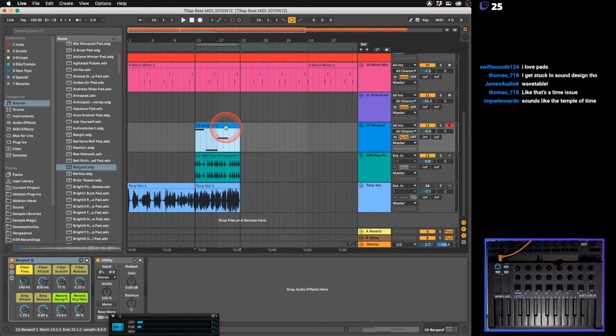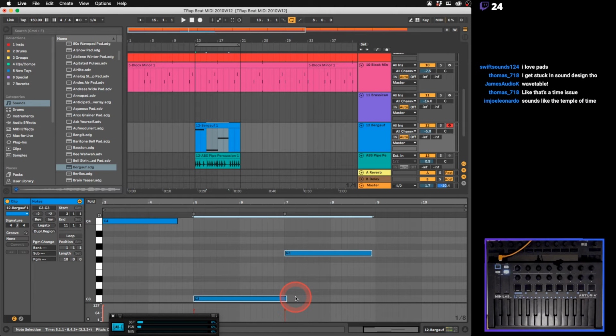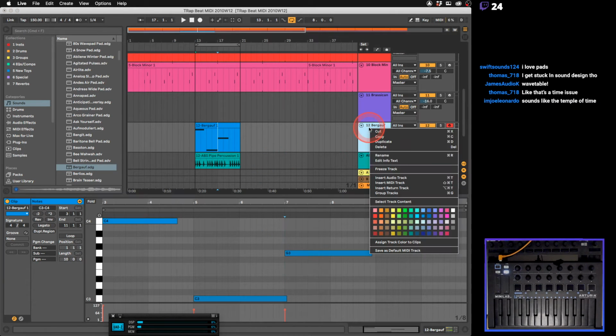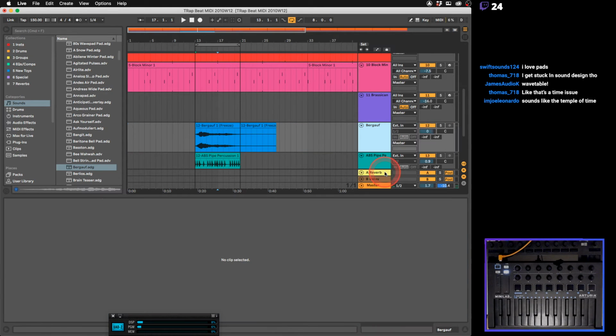Now, what we're going to do here is I'm going to turn this into, make sure we're in the right place here. That kind of moved over. Okay, cool. So I'm going to go ahead and freeze and flatten, turn it into audio. And you can see it's got all this extra stuff here on the end, which we're going to get rid of for a second.